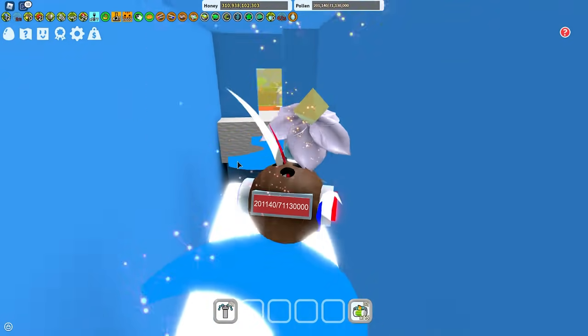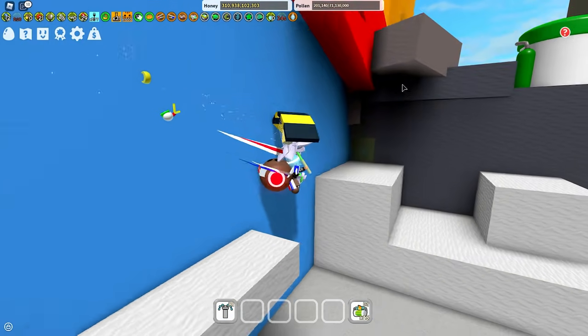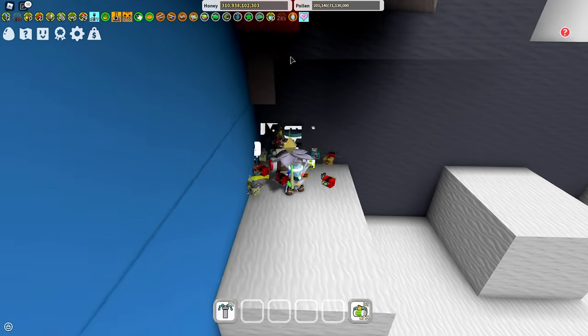I mean, good old times when I was a blue hive, you know? There's a Royal Jelly right here, right below the little red spiky thing. There's a Royal Jelly, but you can't collect it. You should be able to walk through, but you can't. There's glass in front of it. It's a little invisible wall.